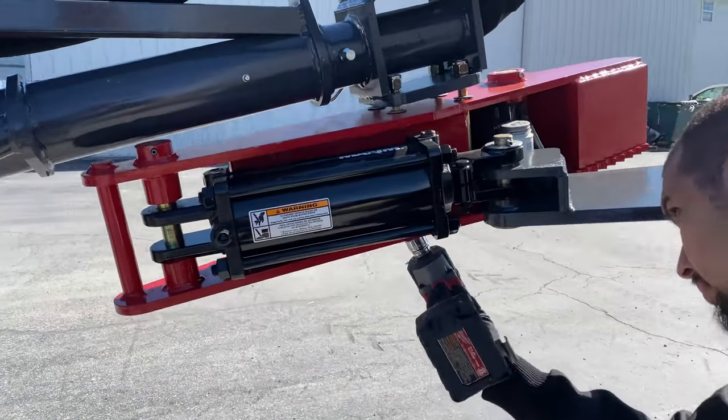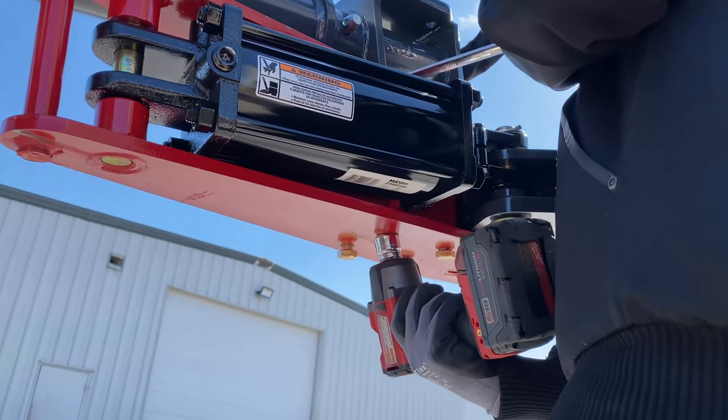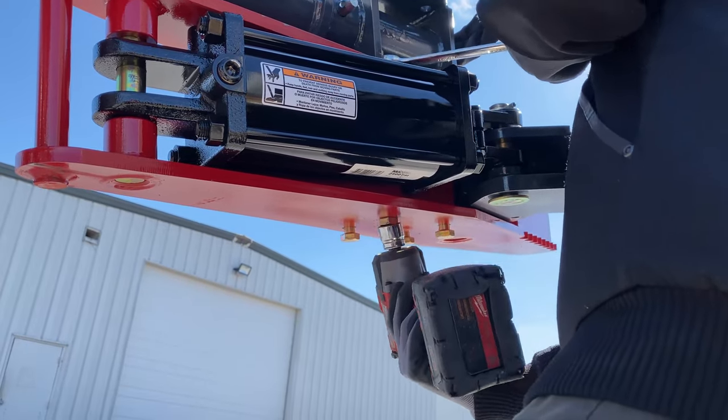Lift the clipper head so you can tighten the four bolts from the bottom with a socket while holding the nuts with an open end wrench.